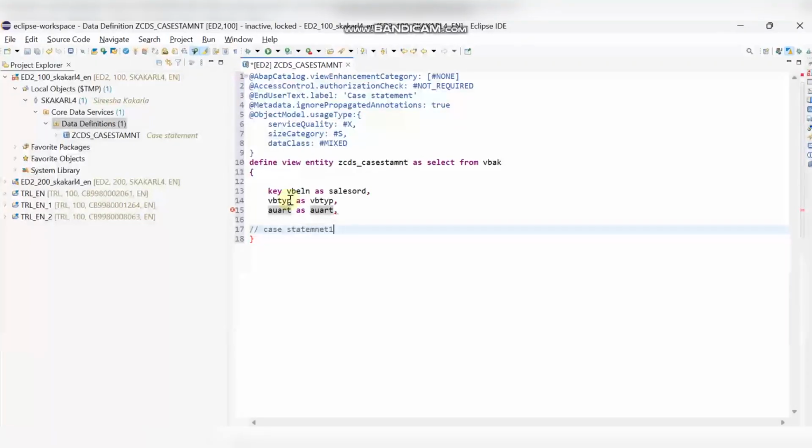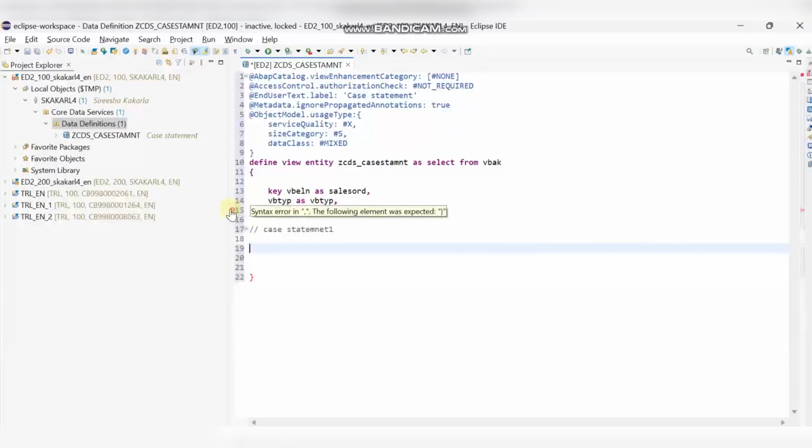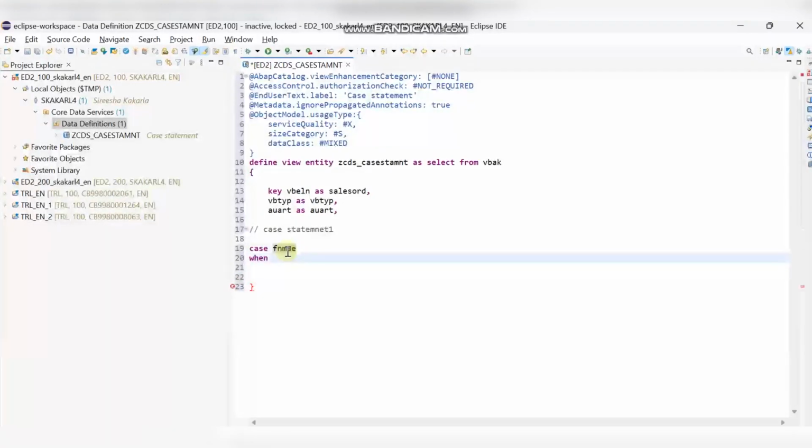There are three variations in this one. The general syntax for the case statement is you have to give a case statement and the field name here, and when, and you have to give the values or appropriate required things, and then you have to write your logic there.